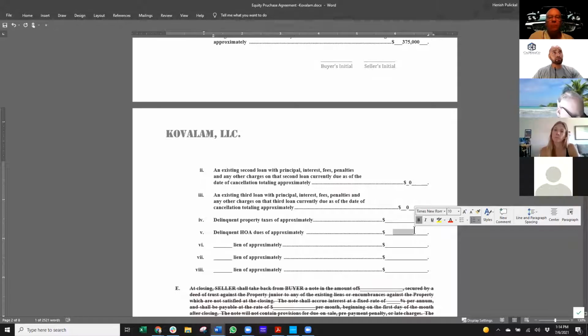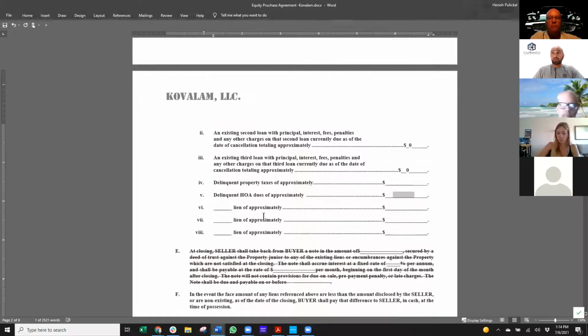Right? Make sense? HOAs need that money to keep their community in good standing so everyone else in the community doesn't get affected because of some people that can't afford to pay the HOA in that community, right? You don't want to have your common area maintenance go to crap because someone can't afford it. You got to be able to get that money out of the equity of the house so you can keep the community looking nice. Some of the other liens we mentioned, medical judgments, collections, child support, et cetera, et cetera.